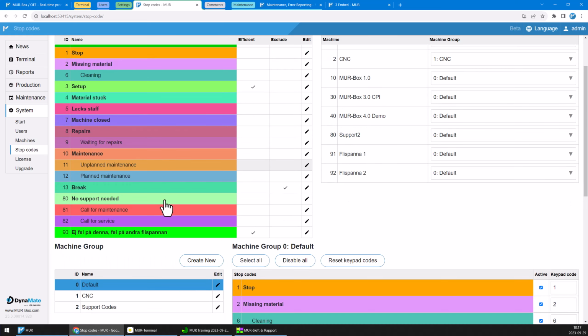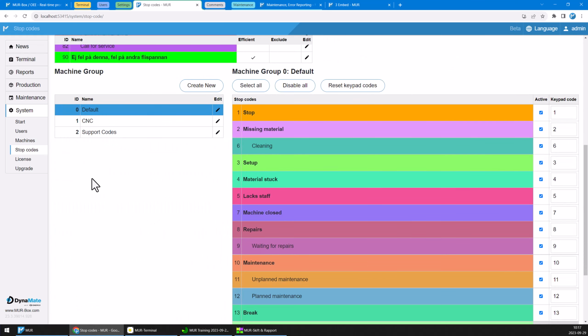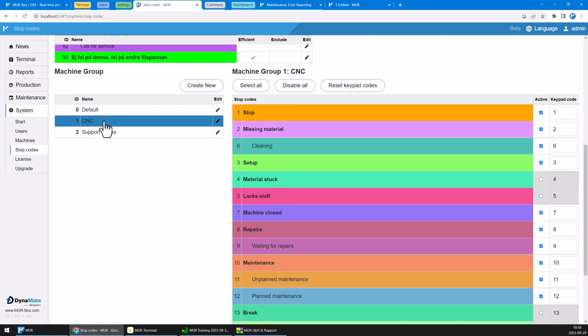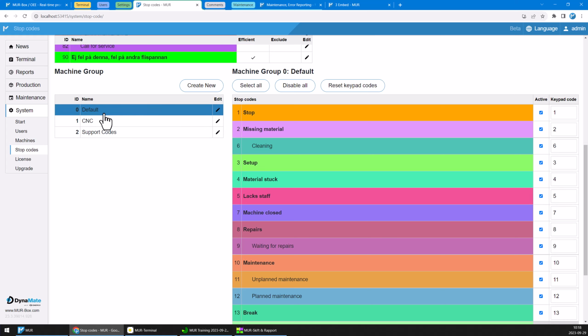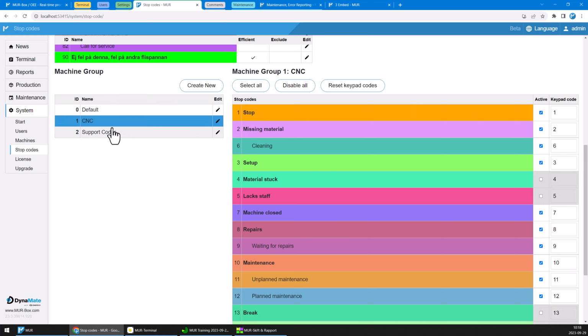And for that we have what's called machine groups. And here I have 3 different groups, including the default group and the CNC group. In the default group, I select this one and I look to the right. We have all stop codes active here. But when I switch to the CNC group, you can see we have disabled some stop codes.